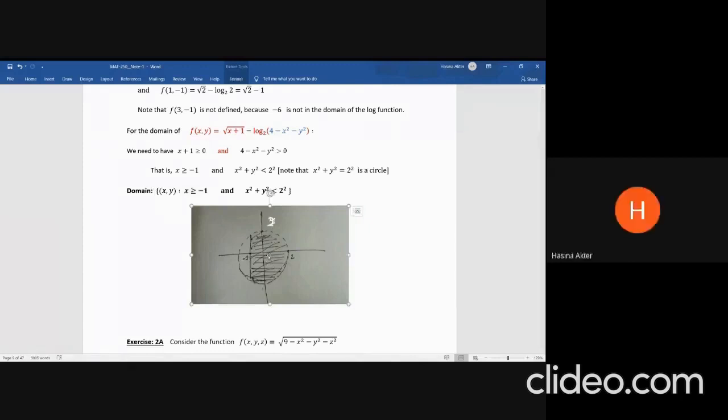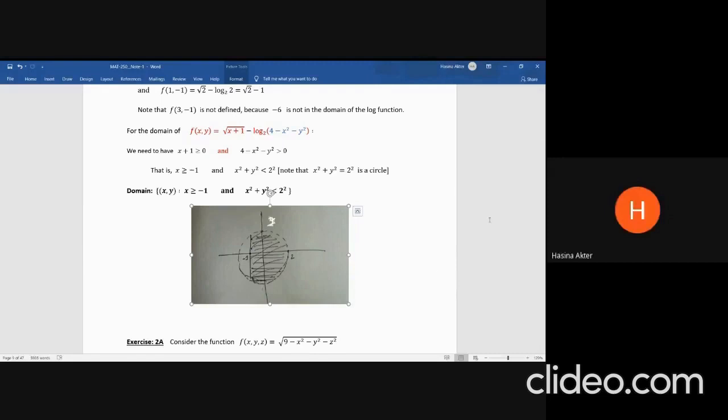Question: greater than -1 and smaller than 2? Not necessarily. If you say greater than -1 and smaller than 2, which variable are you talking about? Because you don't have a single variable, you have two variables. Both variables, the domain is in the area -1 to 2.